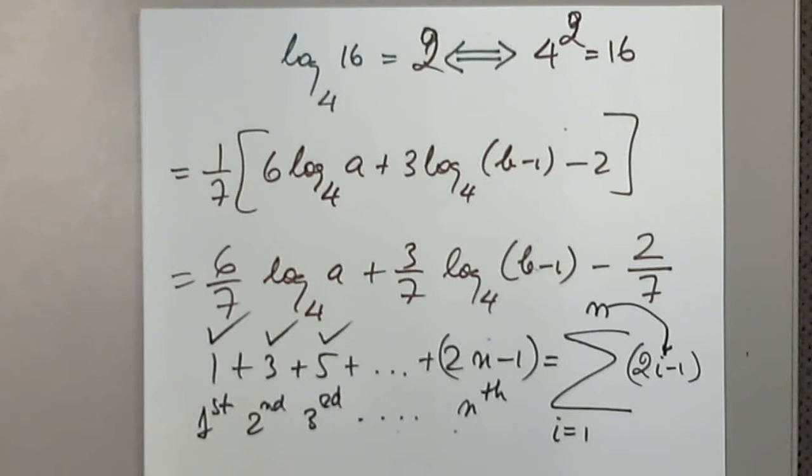So the index would be its position or the actual number? Connected to the position, but it's what I replace i by. So that's why it says i equals 1 from the first one. So when i equals 1, I get this term. When i equals 2, I get this. When i equals 3, I get this. So you're right. It has a double role. First role is I plug it in. Second one, it gives me what happens in each individual term. So the index is the one that creates the term and the position of the term. Very good. Well done. Actually, from now on, I will say that to my students.